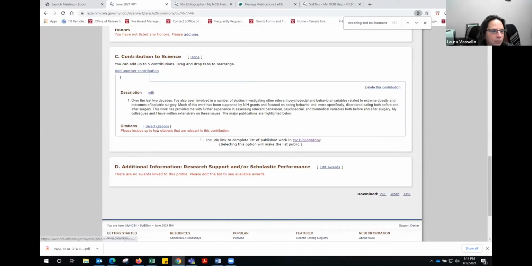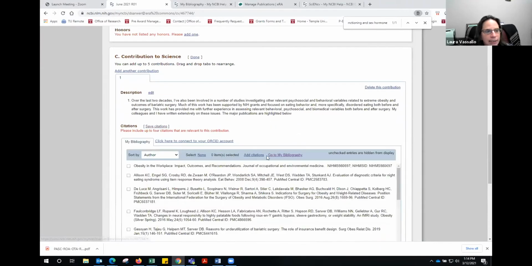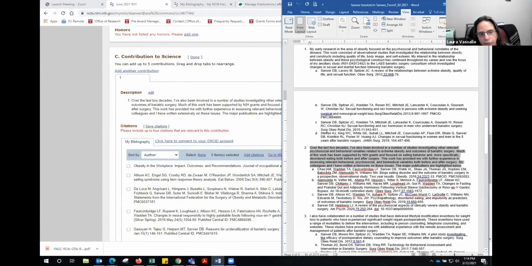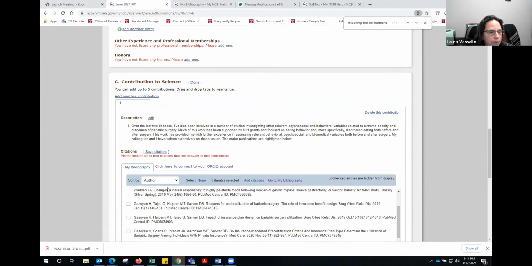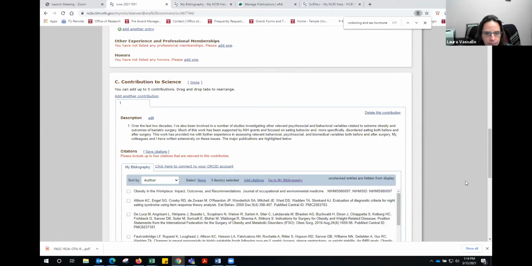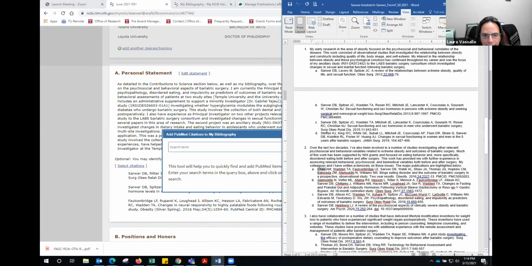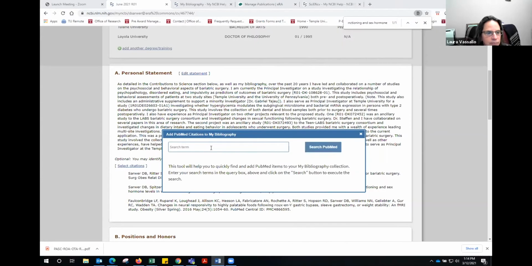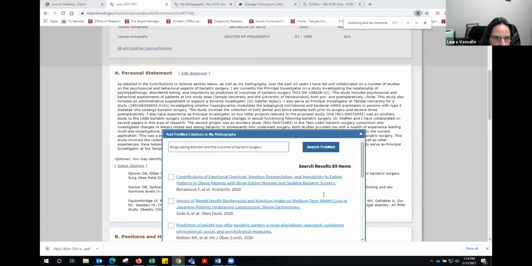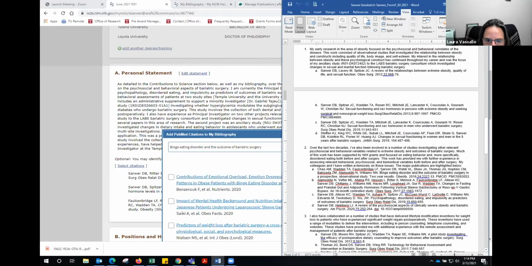So that is in there. And then we're going to select citations, but we'll look for this one for Dr. Trow, who again does not seem to be in NCBI. So we can add it through PubMed. We'll try that. Oh, shoot, wait, you know what, it's not supposed to be in this one. It's not supposed to be in PubMed.